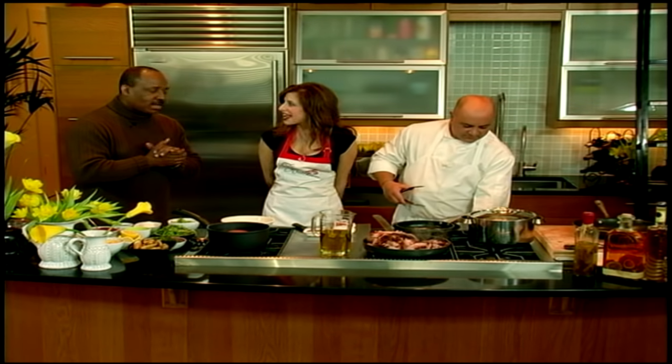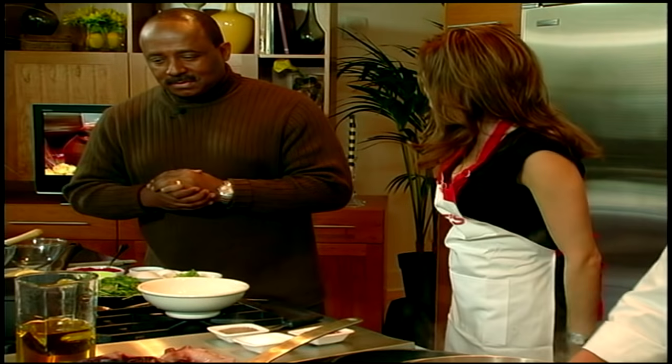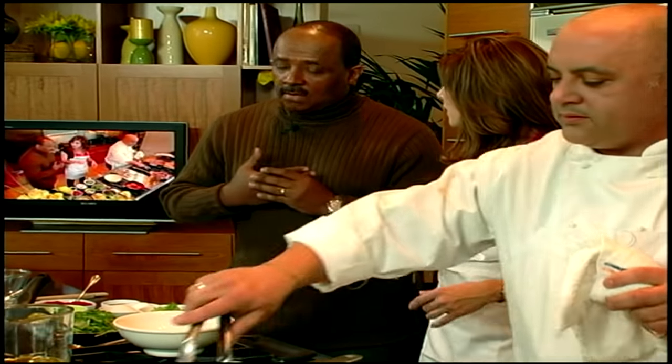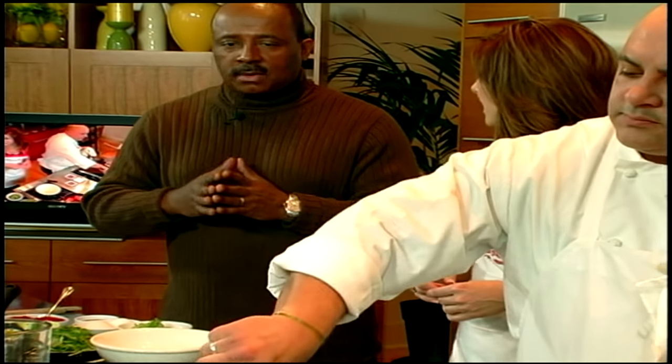I have a few specialties but I leave all that stuff to my wife — she's a gourmet cook. She's very good at baking and cooking. That's why I have the girth I have now. I've never been longing for a meal, so I'm a proud recipient. But you're a griller though — I hear you're a great griller.